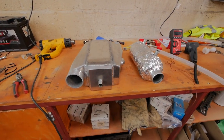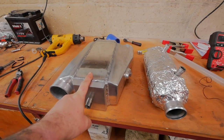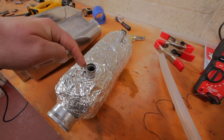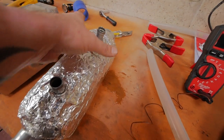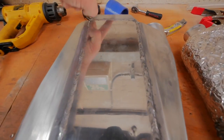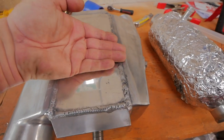Right, just a quick recap before we do anything. This one is the AVG. This one is an eBay one. As you can see, this one is physically larger than this one. This one has against the flow cooling, so the water comes in here, goes out here. The hot air comes in there, comes out this end, so everything's cooling along the same length. This one is an across the flow cooling. The water comes in at either end and out the other end, so the water's flowing across this way, and the air comes in and out, so the air is flowing across this way.